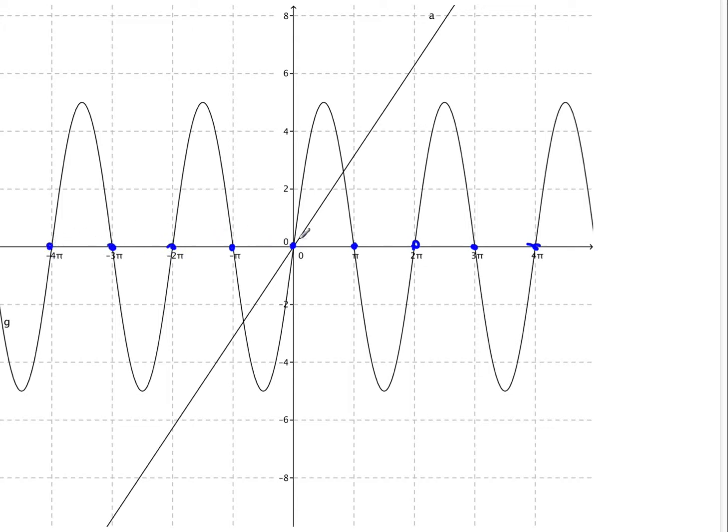Now this one here, we'll come back to that one. Okay, so let's have a think about when g(x), so the function on the bottom, equals 1. Well, it's just going to be the top, so whatever that is divided by 1. So when x equals 1, we're going to have that point there, and similarly down here, so it's going to be something like that.